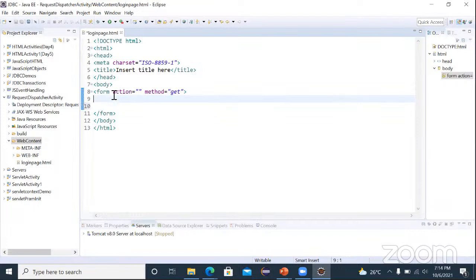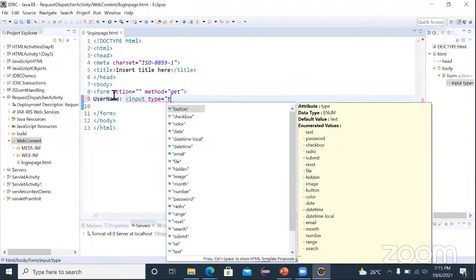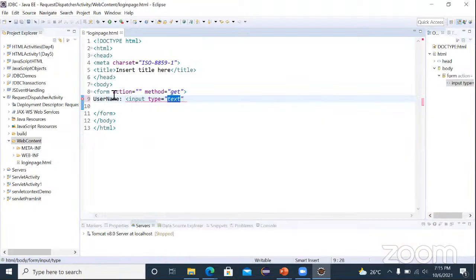Now inside this form tag, let's take username. Input type equals text, and name equals uname. Then a break tag.